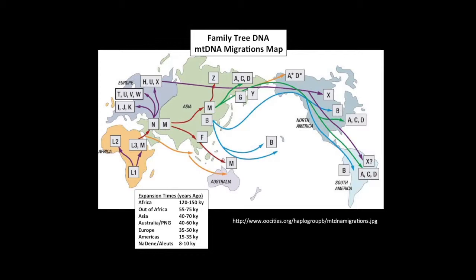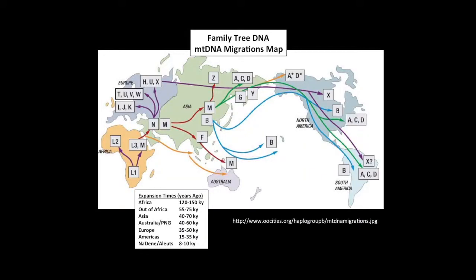So this is a map of the study of the haplotypes, or the different variants in mitochondrial DNA in modern humans. And what we can do is examine the patterns of DNA sequences in the mitochondrial DNA, and using this information we can go back and predict the sequence of origins of the different haplotypes. And we can string them together so we can understand both the timing and the sequences of changes, so we can document patterns of migration in humans.